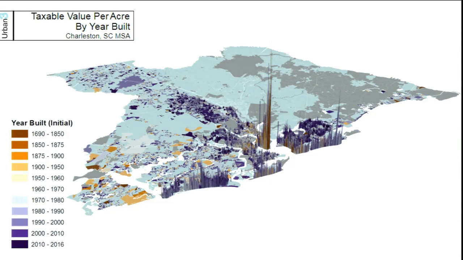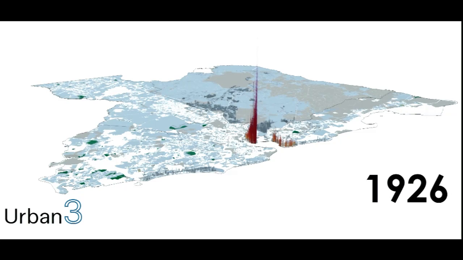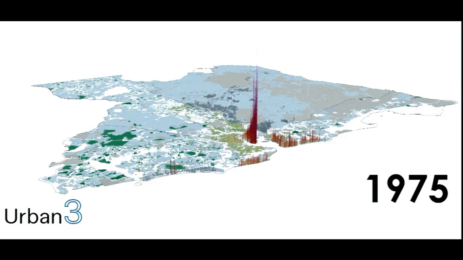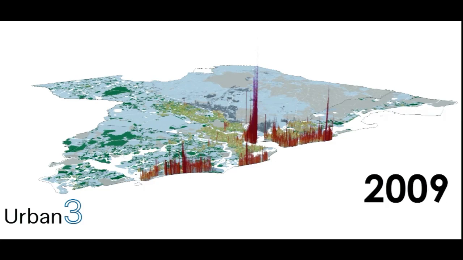We go a step further. There we go. And look at it as it happens. So what you're seeing is an animation that we made that shows the tax value as it comes online. And you can see it's not even 1900 and how much of Charleston's tax value is already built in the ground. And something interesting is about to happen. We're about to invent cars and highways, and you can see how the development pattern changes rapidly as Charleston grows inland, and develops the beaches.